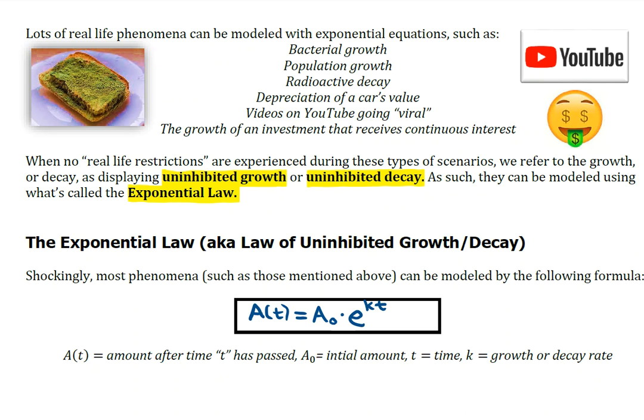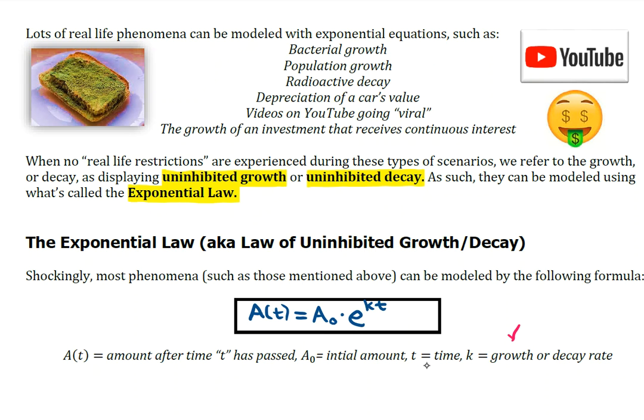So speaking of k and t, t is time, and the nice thing about this is that time can be in any unit. It can be in seconds, minutes, hours, days, months, years. That's a little different than what we were studying back in the last section where we were talking about continuous interest and compound interest. The time there always has to be in years, but there's not as much of a restriction for the time units for the exponential law in general. And k is known as the growth or decay rate.